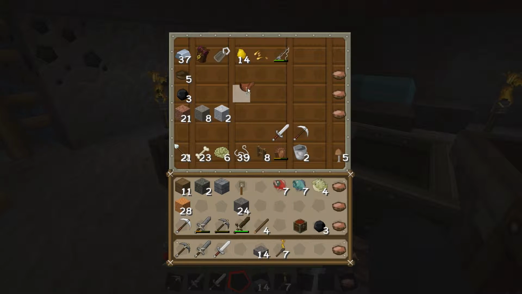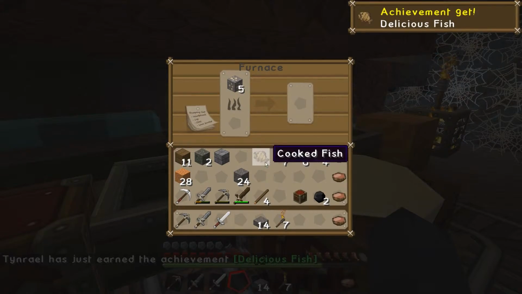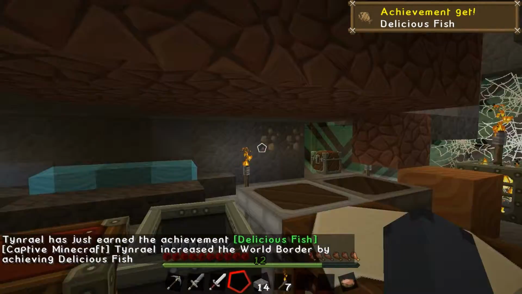But I have a saddle so I can ride a pig if I can find a pig. And lots of fish. So I'll use one of these coal to cook fish. And I have more, but I actually only really want one fish. Achievement get. Delicious fish.